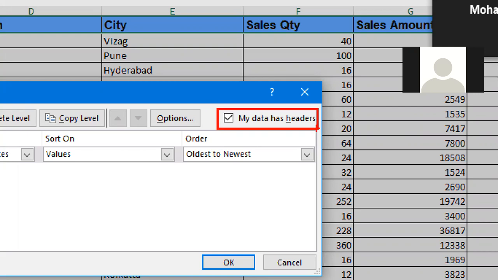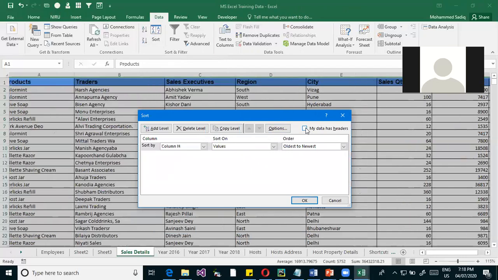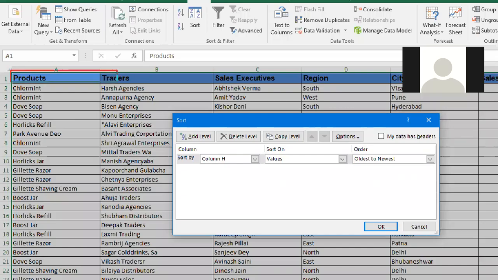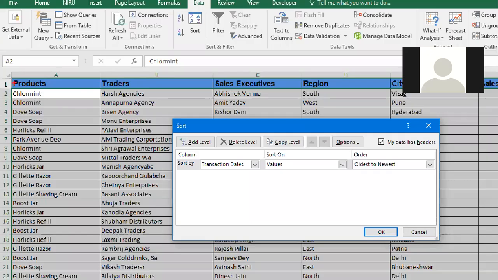That means from your selected data, the first row has become a header. If I uncheck it, the selection goes from here. If I check it, the first row is deselected, and the selected data is the actual data excluding the headers.